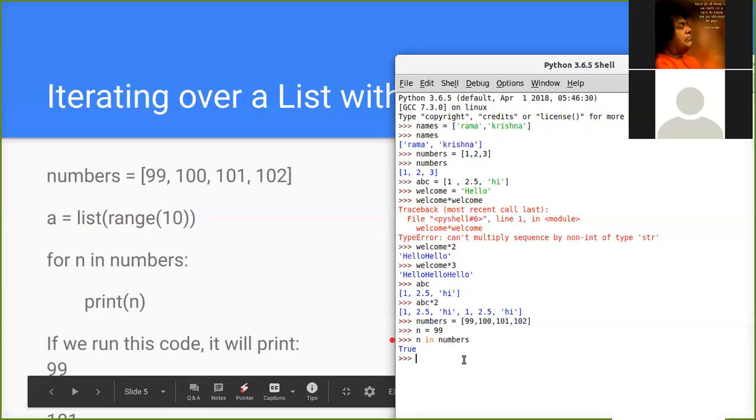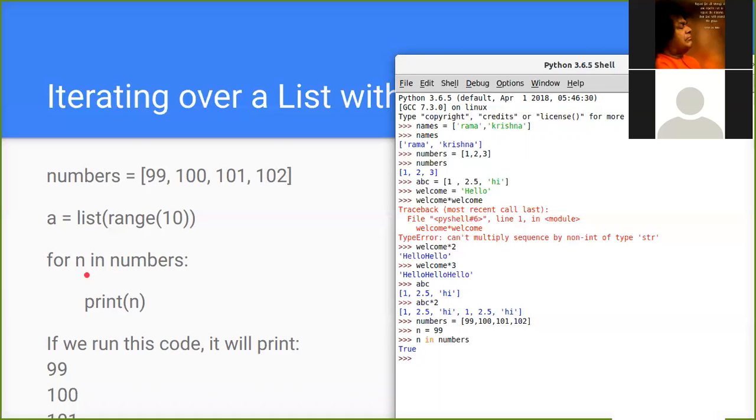This is the concept behind a for loop as well. So let's see what is actually happening inside this for loop. When I say for n in numbers, the first term 99 gets assigned to the variable n.